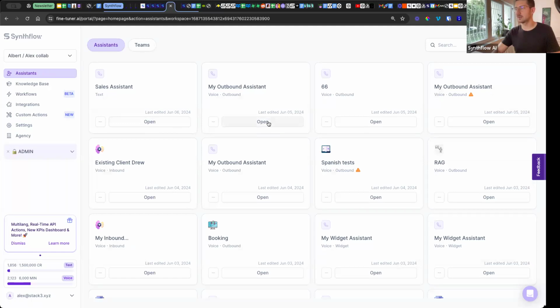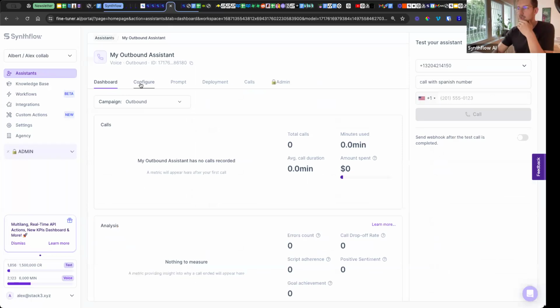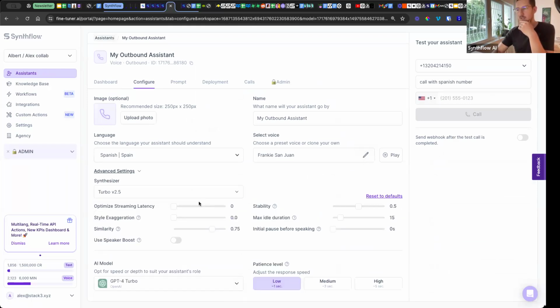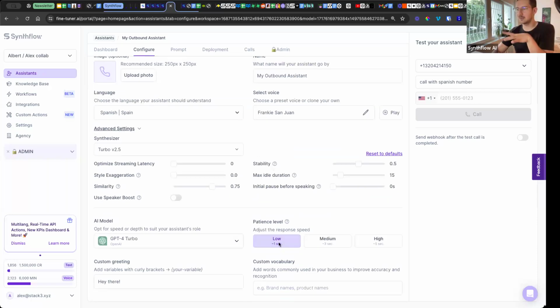All right, here it is. So picking a good voice is also important. Some voices may sound snappier than others, and you can also play a bit with these settings. This one, optimize streaming latency, keep it as default for now. Level 0, and this is actually the most you can do on your side.